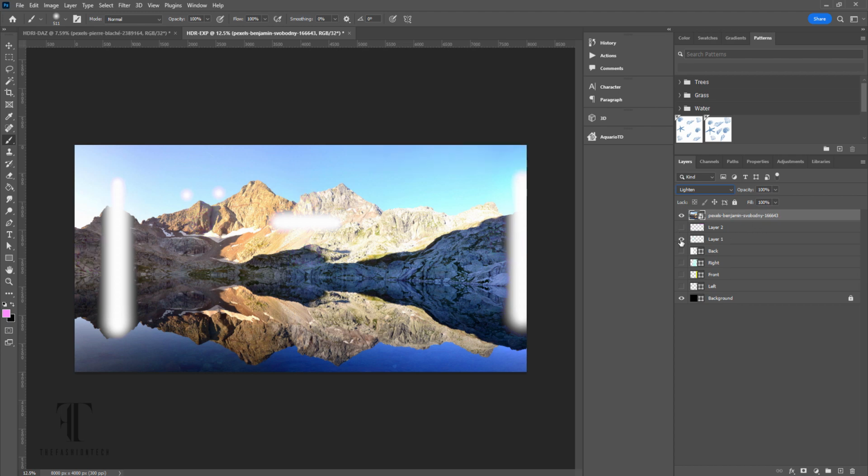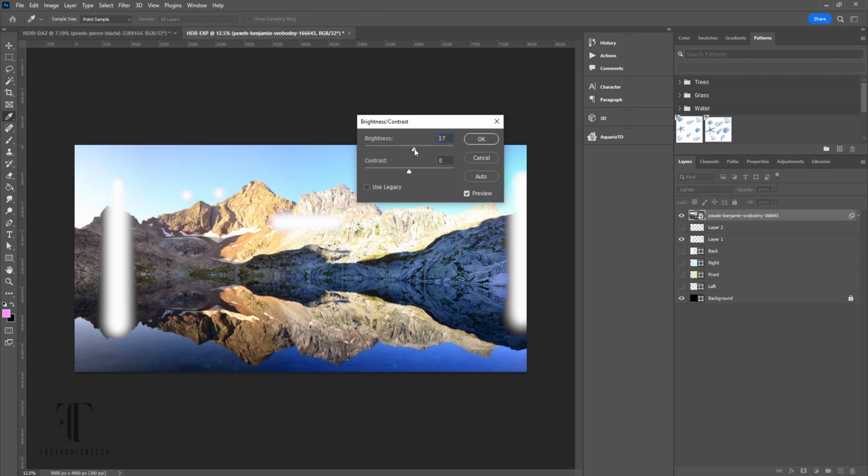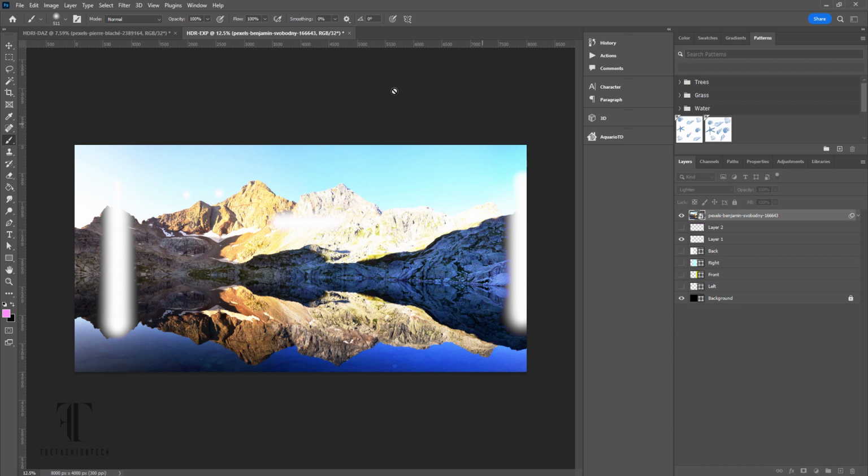I'm going to get rid of this. I'm going to leave this so we can see the difference, right? So I'm going to lighten it. I'm going to add some brightness to it. Now this brightness is going to aid the HDRI and the contrast. So I'm just going to contrast a little bit more, make it a little bit brighter. And we're going to just take a look at how that looks. And you can play around until you get pops of light from the actual background photo.